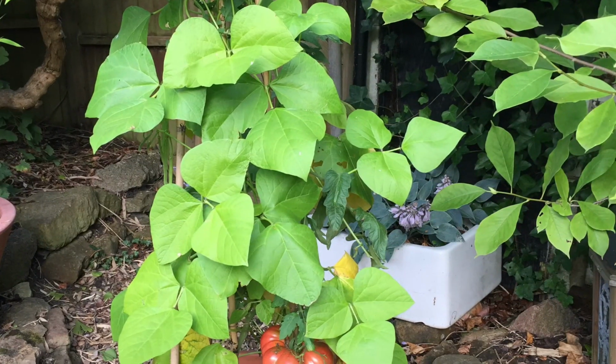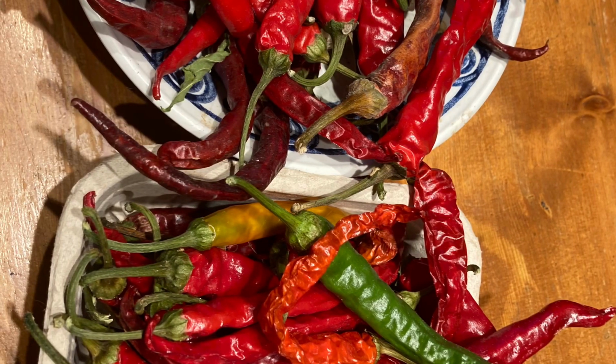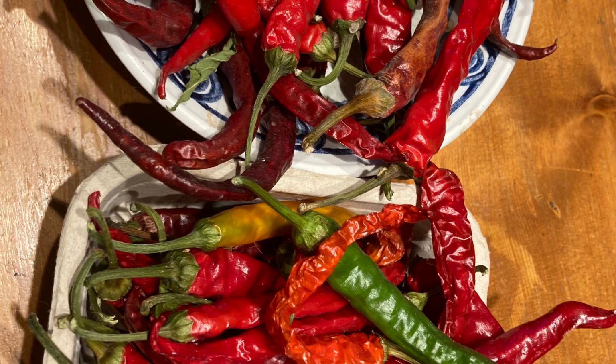You can also grow herbs in pots. And if you've got a tiny garden outside and you've got some containers, empty pots, empty tubs, empty trugs, you can plant climbing beans and use the vertical space. In a sheltered corner, a sunny area, you can grow some peppers or chilies. There's lots of things that you can grow if you've got limited space.